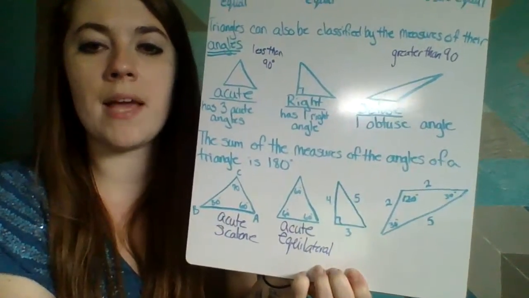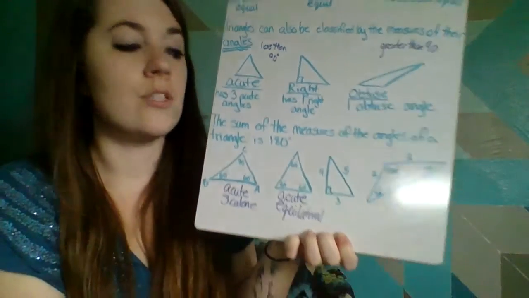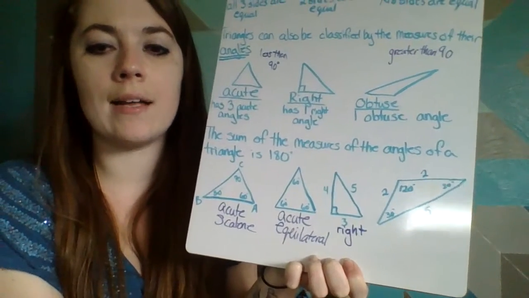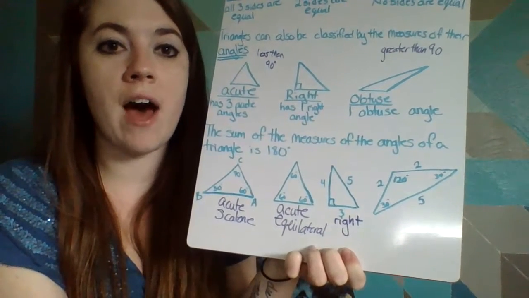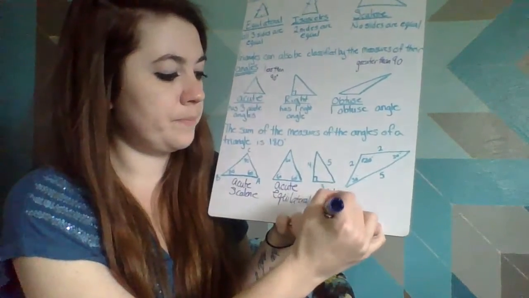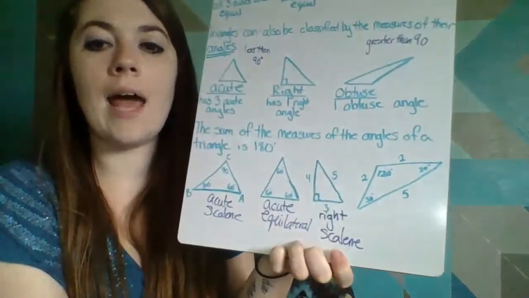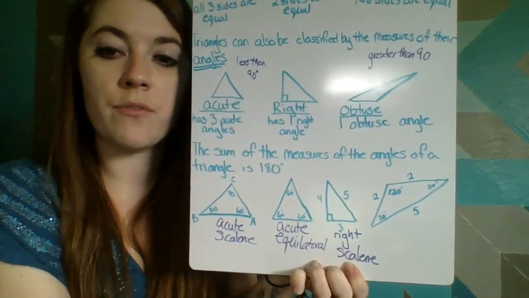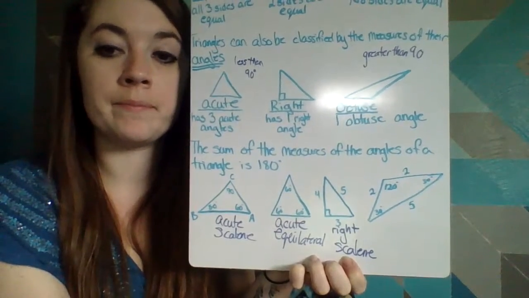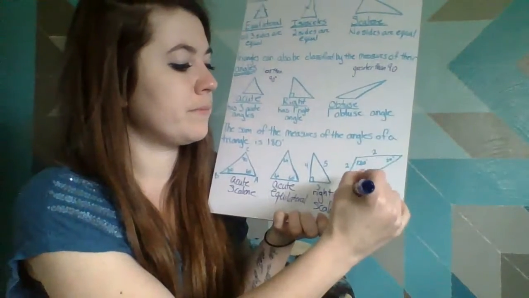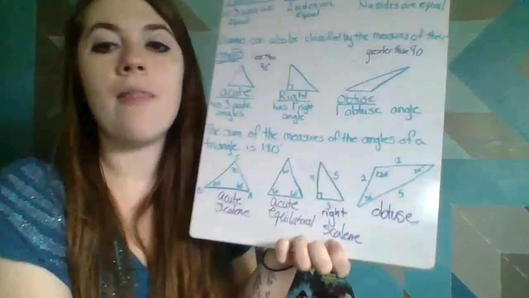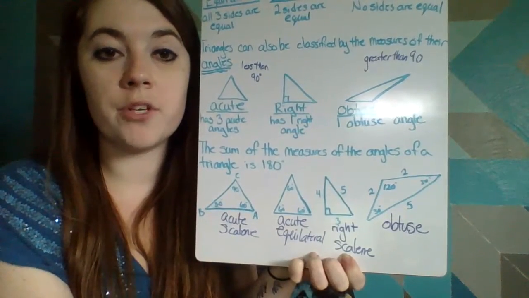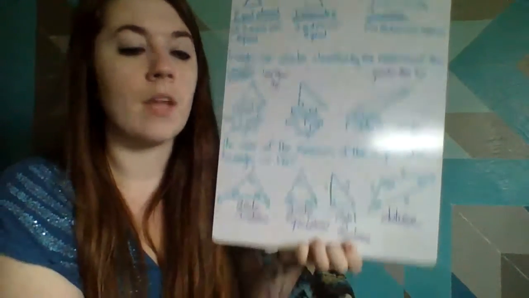All right, the next one. What kind of triangle is it based on the angles? It's a right triangle. Excellent. And what about based on its sides? You have sides of 4, 3, and 5. Scalene, yep. And last but not least, what kind of triangle do we have based on our angle measure? We've got 30, 30, and 120. So it is obtuse. And then what about based on its sides? In this case, we do have all the side lengths. We have 5, 2, and 2. So that means it's isosceles.